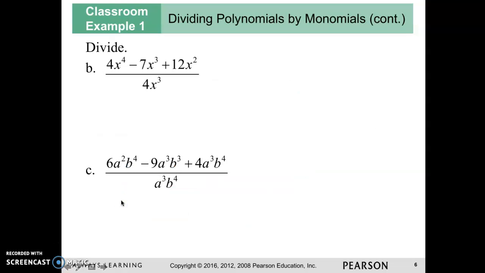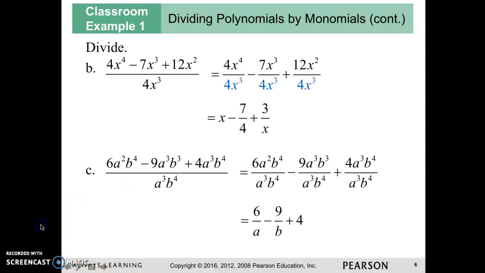Here are some exercises for you to complete, and also please make sure that you submit those to class either tomorrow or Wednesday, whichever time works for you. I understand that it could take a little bit of time for you to submit this work because this video is a little late, but make sure that you complete these before you look at the answer. So pause the video, complete the exercises. So these would be the answers, and they don't always have to be just one term, they could still be fractions as well.